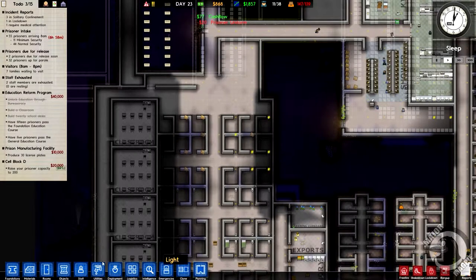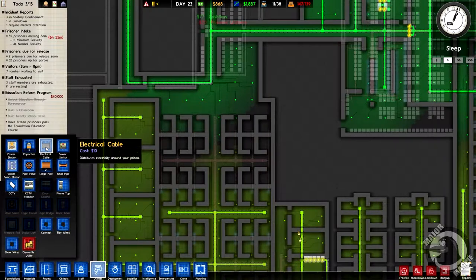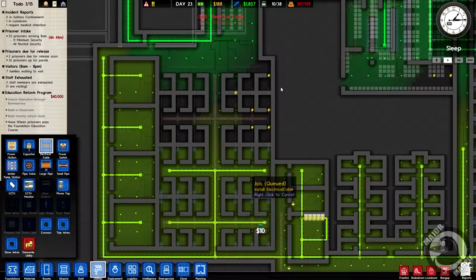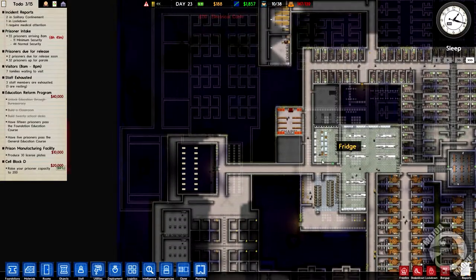Let's go ahead and just put some electric cable in here. We've got like $800, so electric cable. We're just gonna go across there, down there, that way as well. There we go. So we've now got $188 left. Can't do nothing with that.